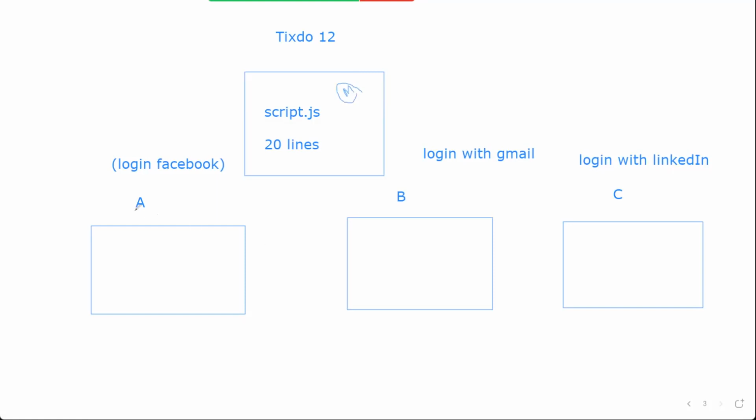First thing these three developers will do is clone this project. When you clone the project, you will also have the script.js file with 20 lines of code. Similar is the case for all, right? Cloning means basically copying the project into a local machine. So here is also 20 lines of code, and here is also script.js, again with 20 lines of code.